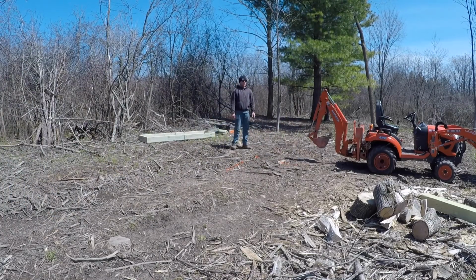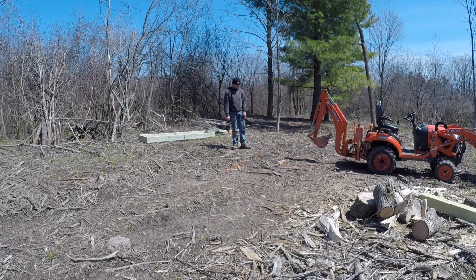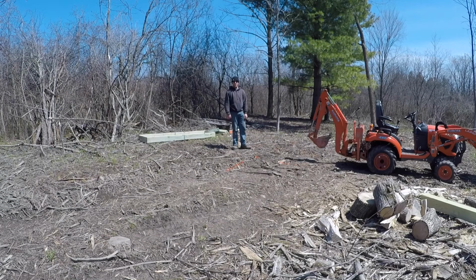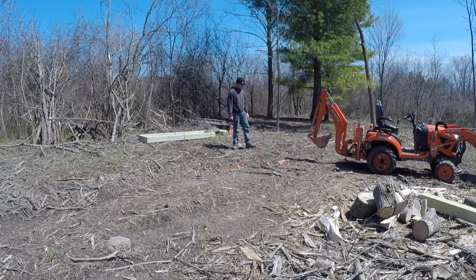Now, to be honest, I wanted to use the post hole digger for the tractor, but I just didn't feel like hooking it all up and I'd have to go get it from my father's house, so I'm just going to make do with the backhoe. Just try and keep them as deep and narrow as possible. We'll see how that goes.